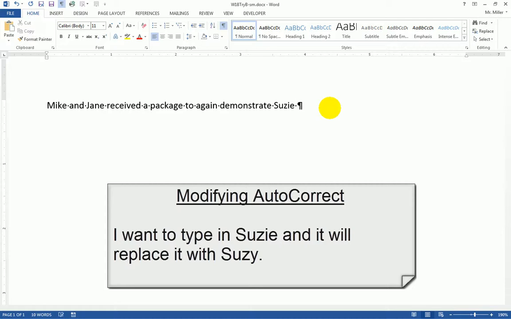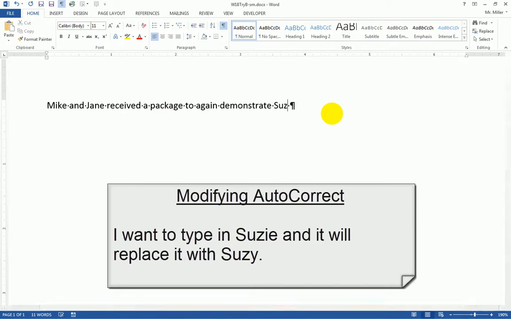And what I want to happen is that whenever I type in Suzie, S-U-Z-I-E, I want it to replace with S-U-Z-Y. This might be the spelling of one of our coworkers, and so I want to make sure that if anybody improperly spells her name as S-U-Z-I-E, it automatically corrects it as S-U-Z-Y.